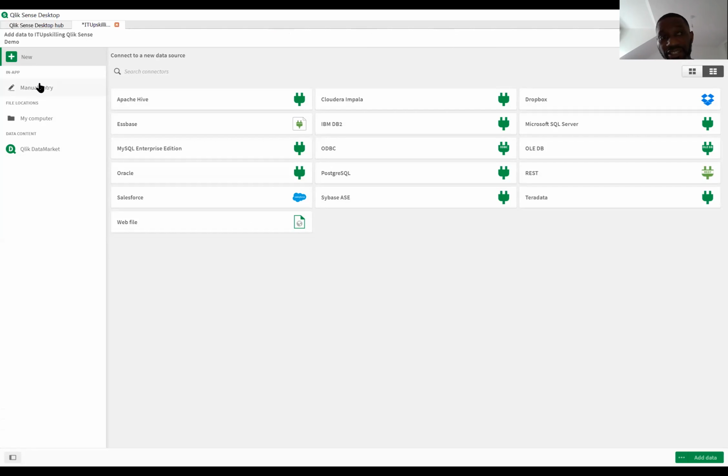Maybe we want to rename UK to United Kingdom. I can do that by going through my manual entry. We're not going to touch on that today. I've just explained that quickly, but when we do proceed with the course, we would go into much more detail. I can navigate to my computer and then look for the data set. And here, data content, this is just some Qlik. So Qlik has packaged a lot of data.